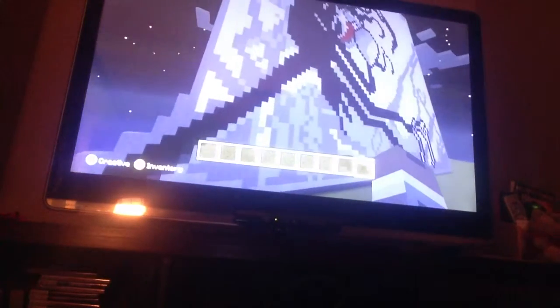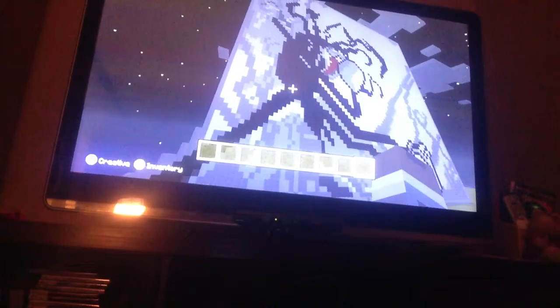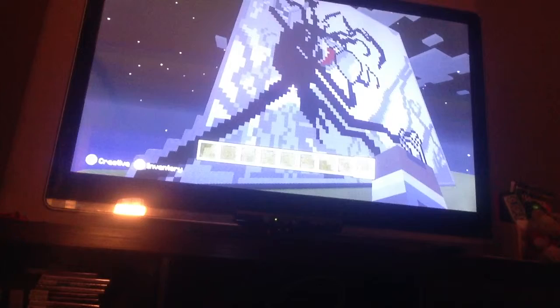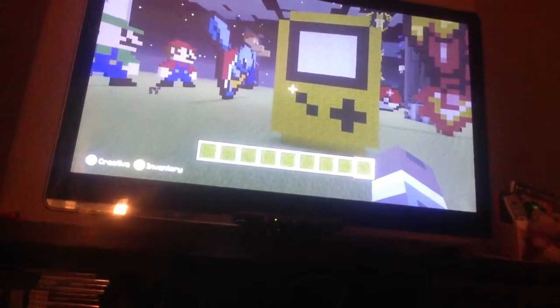Okay, here we have some kind of Slender Man that freaks me out. It's like a fat Enderman that can stretch. I don't know what it is. But I will show you this. There's a game system right here. It's like one of those old game systems. And then here's the best of all.